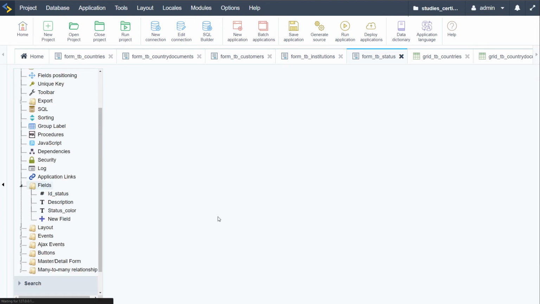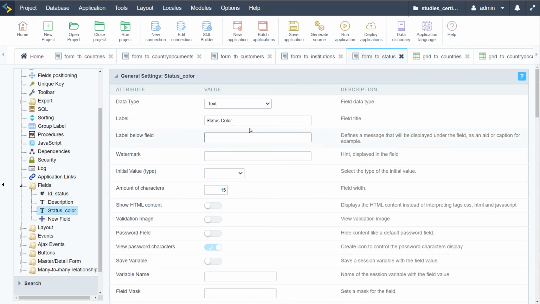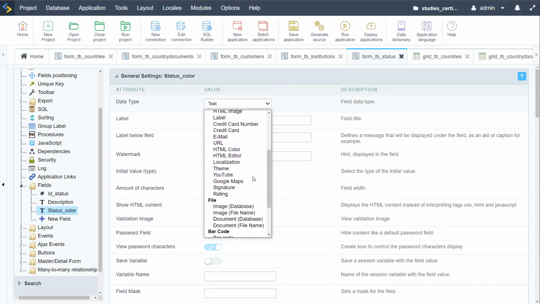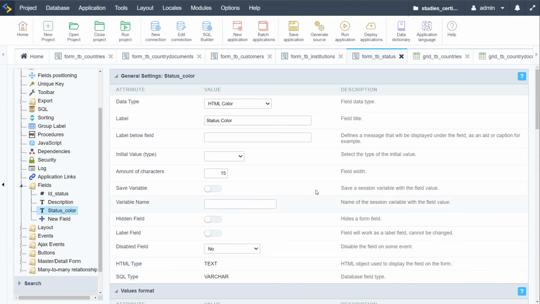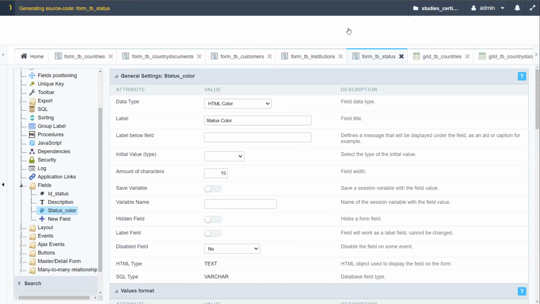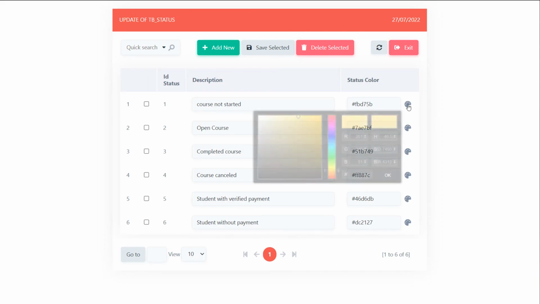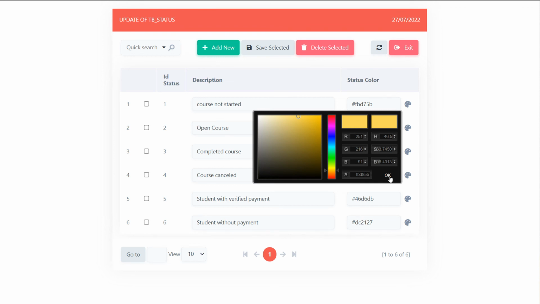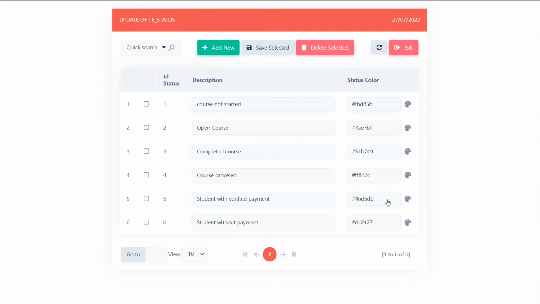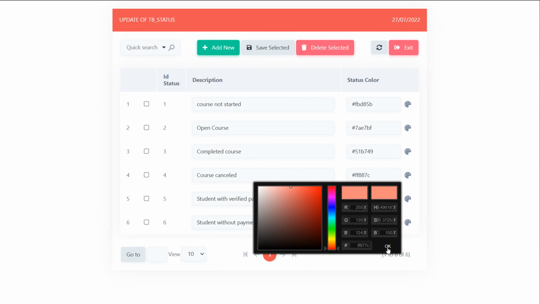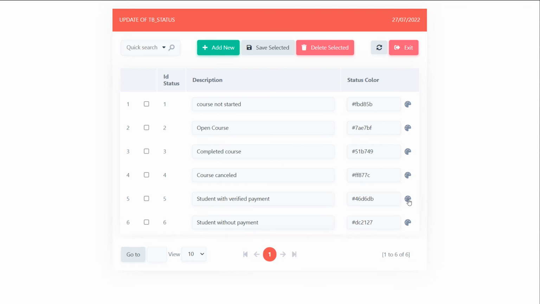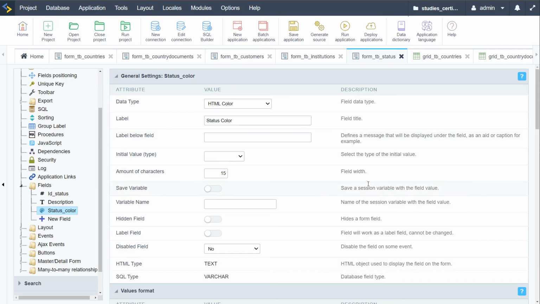So if I make changes, I need to save them. And then viewing the status color, I can change again here the data type as I had done previously within the fields. And from here, we do have a color option. So HTML color, let's choose that, save. And if I go ahead and run that again, now the field will be displayed here with a color object, and you can see then the color that is presented there. Now, in my own cases, I would more than likely add an extra box here where this color is displayed so that you can see it straight away without having to click here on the HTML color picker. Okay, but in general, you have the idea. You can see what the colors are. You can change the colors as well as the status.